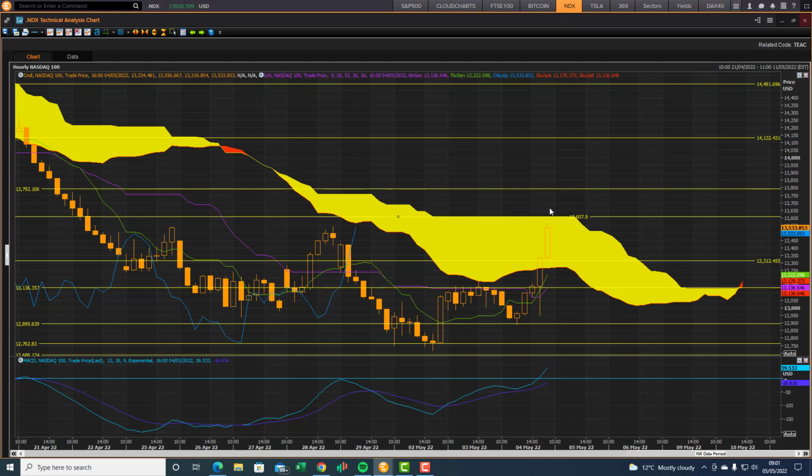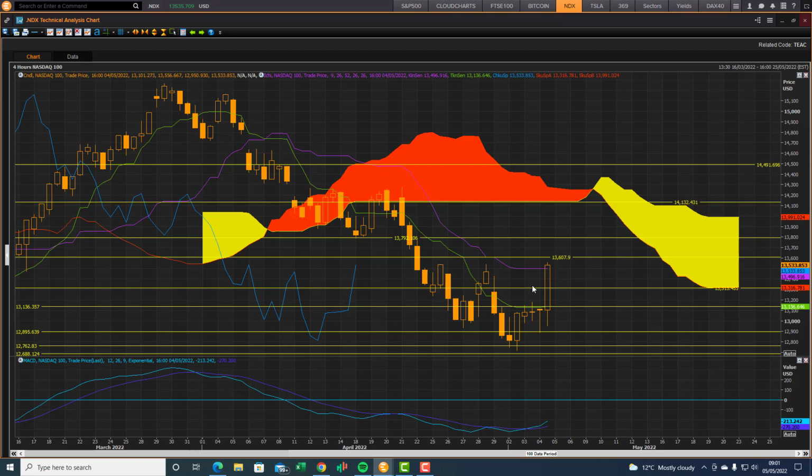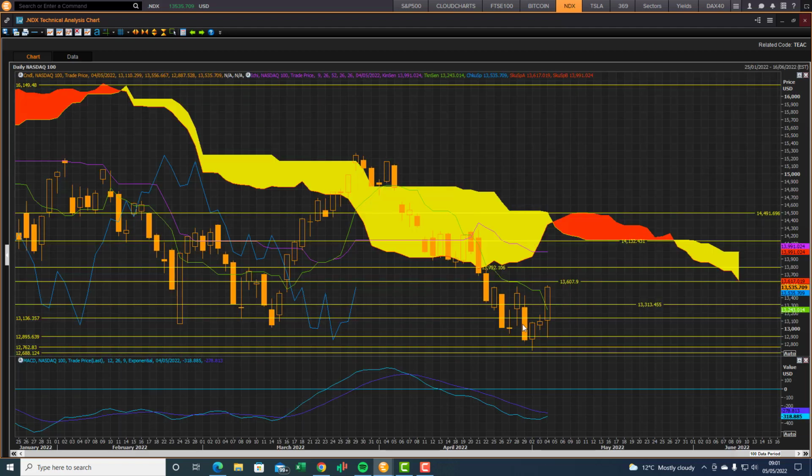If we break through that level, that will change the outlook from bearish to bullish on the hourly. So the hourly is close to turning bullish. The 4 hour is still bearish with the resistance targets at the bottom end of the cloud. And then the daily as well, we've got these bottom end cloud chart resistance zones to look forward to as the upside risk targets.